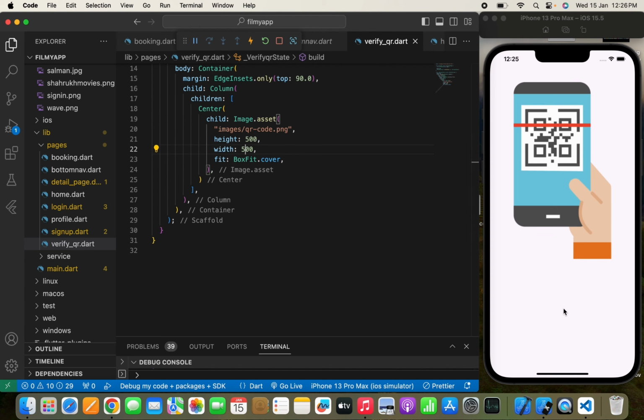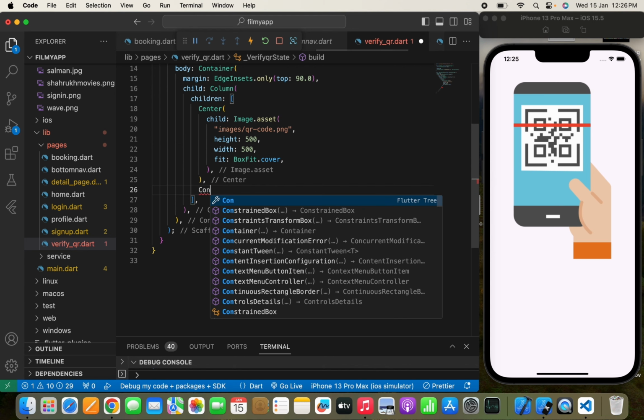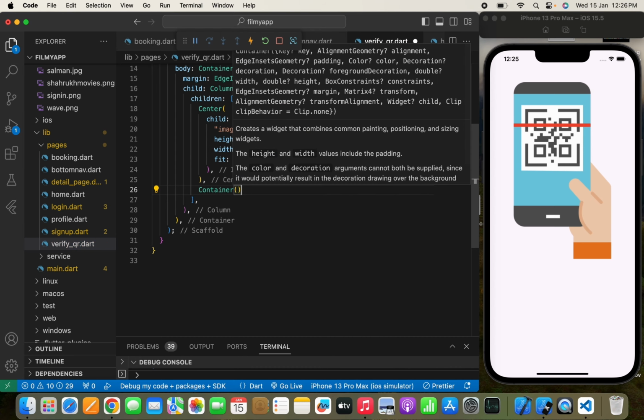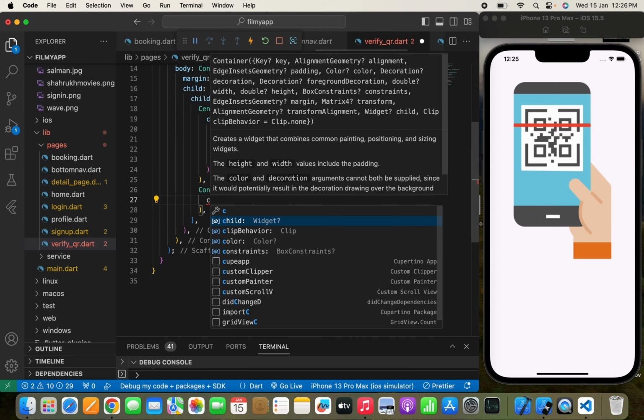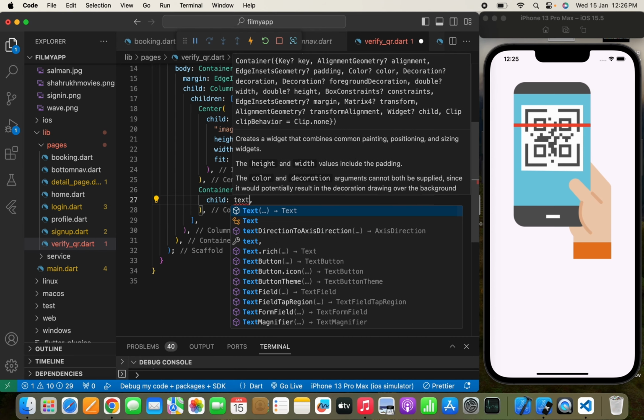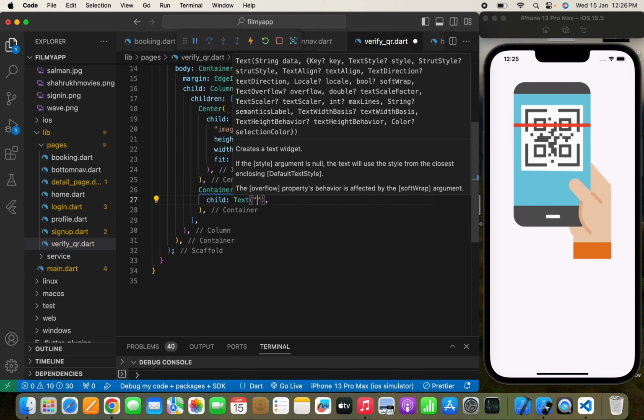And now I'm going to show the button over here. So for the button I'll just create one Container, and in the container the child will be a Text widget, and in the Text widget I just need to pass the text, which is Scan QR Code. Yeah.